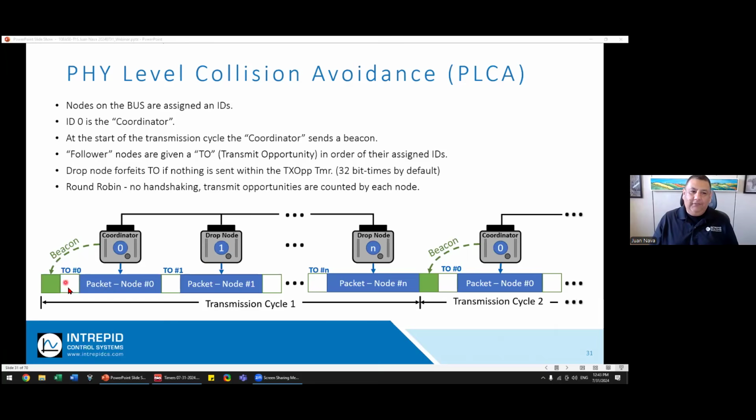So the beacon will go out, the TO begins or opens up, and the first module can communicate. If it communicates, it starts sending its data, its packet, or its message. And after it's done, a new TO begins. And again, the module that's next needs to keep track that it's next. So it needs to know when the previous module either allows the TO to expire or time out, or when it's done communicating, so it knows it can now transmit its message if it needs to. And so it basically goes down the line until it finishes down to the last module. Once the last module is done transmitting, or it lets the time expire, then a new beacon will come out to begin a whole new cycle of communication.